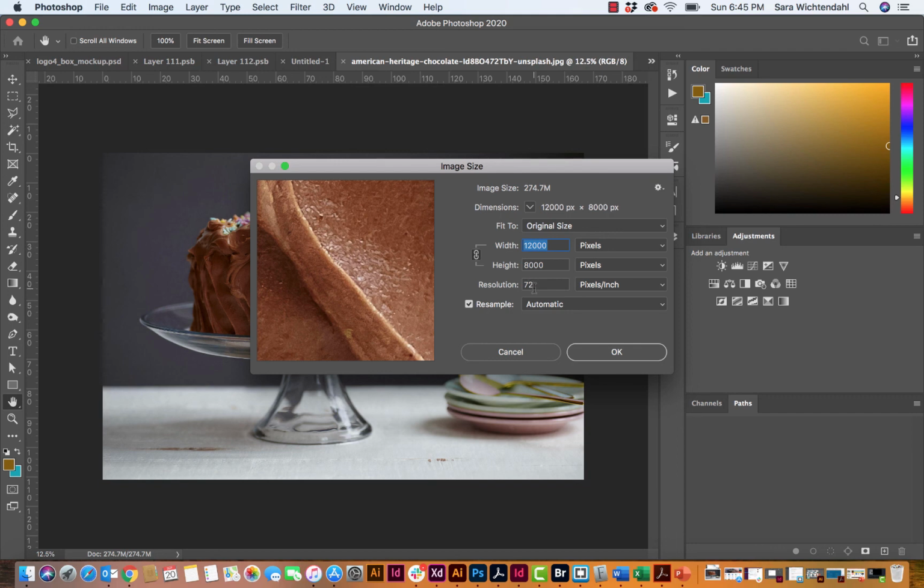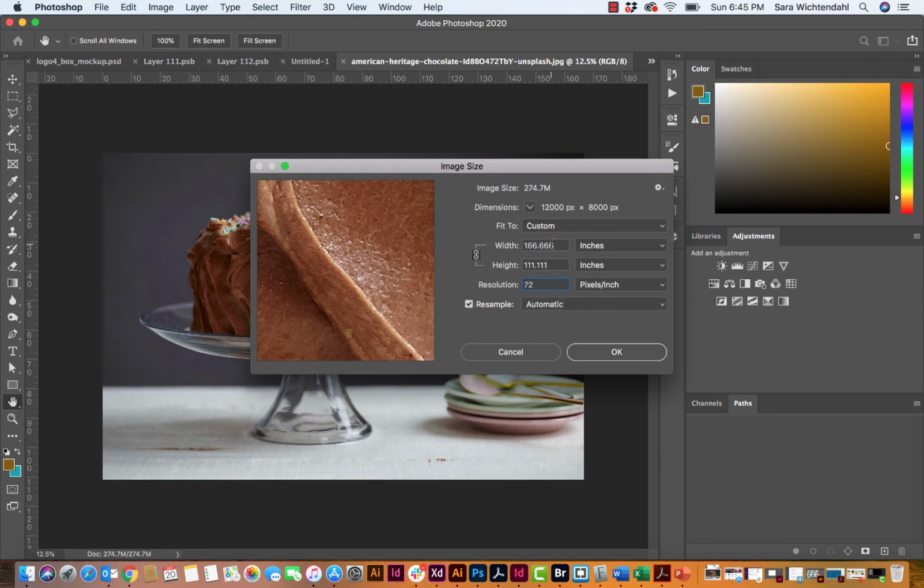So let's pretend, just as a nice refresher, if I was actually printing this, I would hit resample, and I would set this to 300 pixels per inch. So this would still print at 40 inches, which is crazy town, as opposed to 166 inches. So this is set lovely for print. If I was printing this, I could still print this in a poster size image. I'm not going to. This is going to be for web.